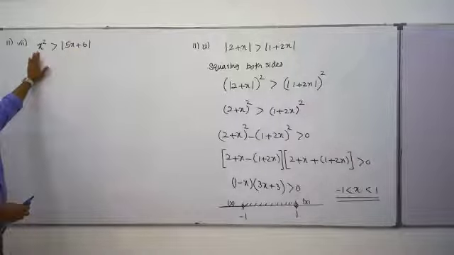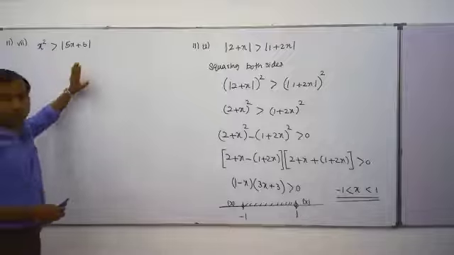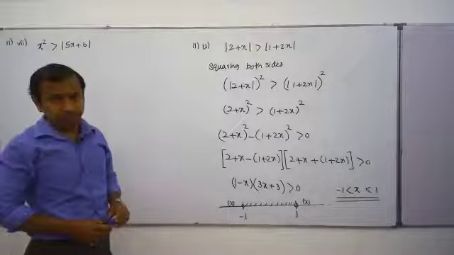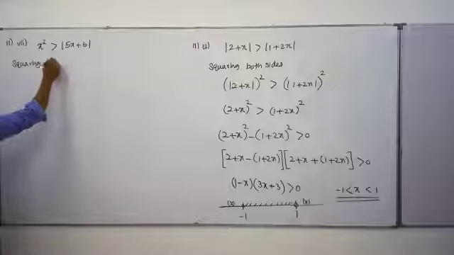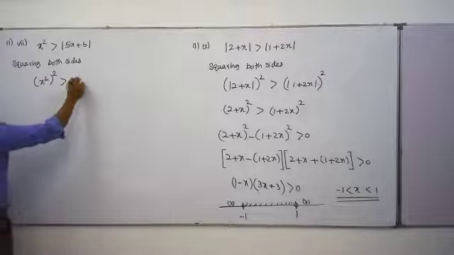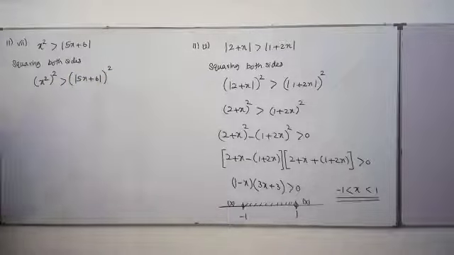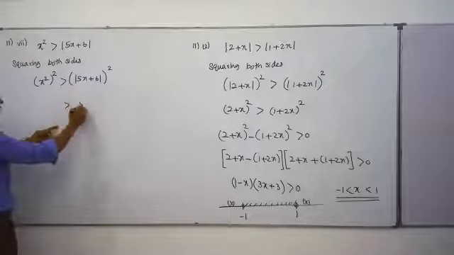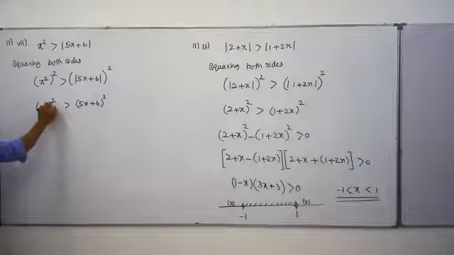Now this x squared, whatever x after squaring, the answer we get is positive, or the other one is 0. So therefore this side is positive, this side is positive. Therefore the squaring method can then be applied here, right? Squaring both sides. x squared square greater than 5x plus 6 modulus perfect squared. This side, this modulus will eliminate. Here x squared square.